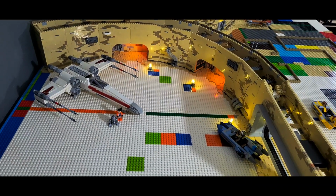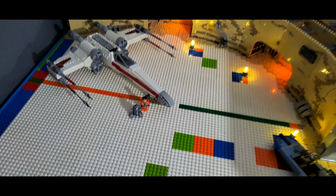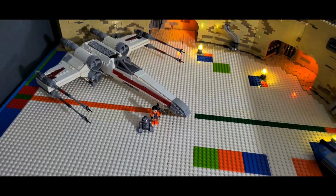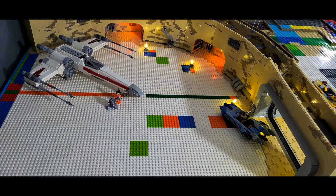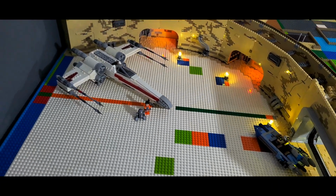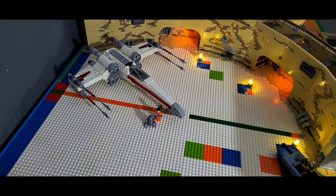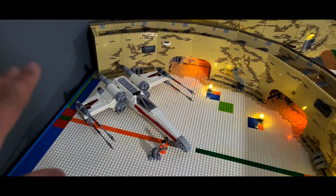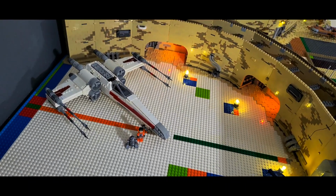And like I mentioned earlier, there's a deleted scene where this character right here, Biggs Darklighter, is actually on Tatooine talking to Luke Skywalker. I think they're at Tashi Station or something like that. So I thought it'd be kind of cool to have him. So this is the X-Wing. It is an X-Wing I've had, probably the longest one I've had. I haven't really loved the whole bright red and white X-Wing color scheme, so I've started converting it to the dark red because that's what I prefer.